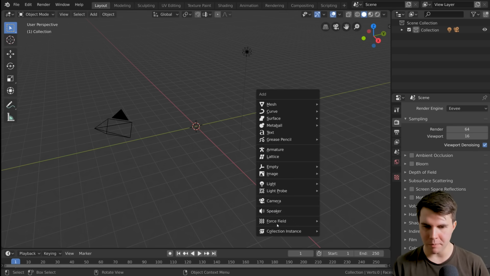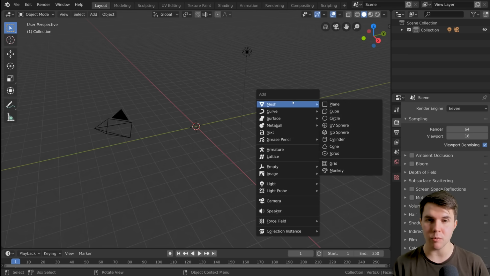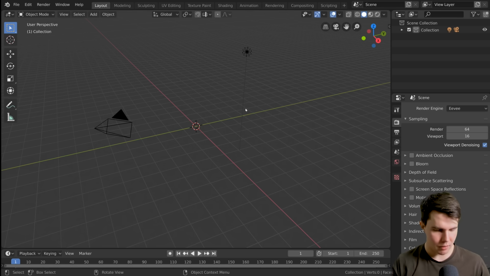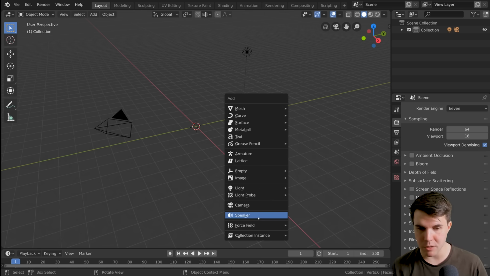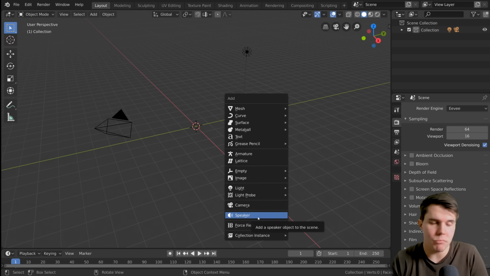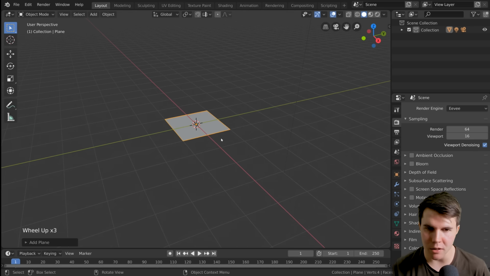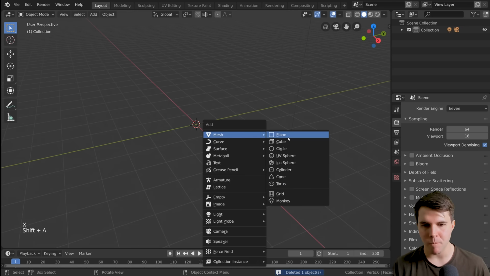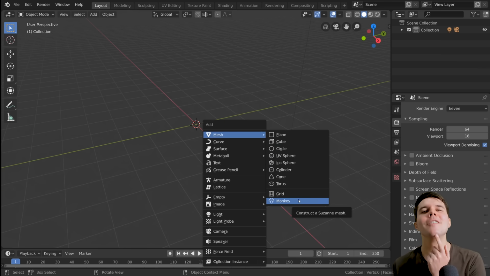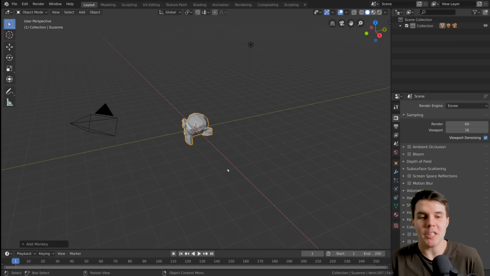And you got a whole bunch of stuff here. Oh, by the way, this will be applicable if you're in the node view or in other views within Blender. So Shift A is a good one to memorize. Now there's a whole bunch of stuff here. Some things that I've never used before, like speaker. Don't know what that does. It's just useful to someone, but not to me. The main ones you'll use are underneath mesh. You got a whole bunch of what are called primitives, like plane. You could add in a plane and it's the ground plane. You got a whole bunch of other really boring sounding ones. And then you got one right at the bottom there. It's called monkey. So obviously we're gonna click it.